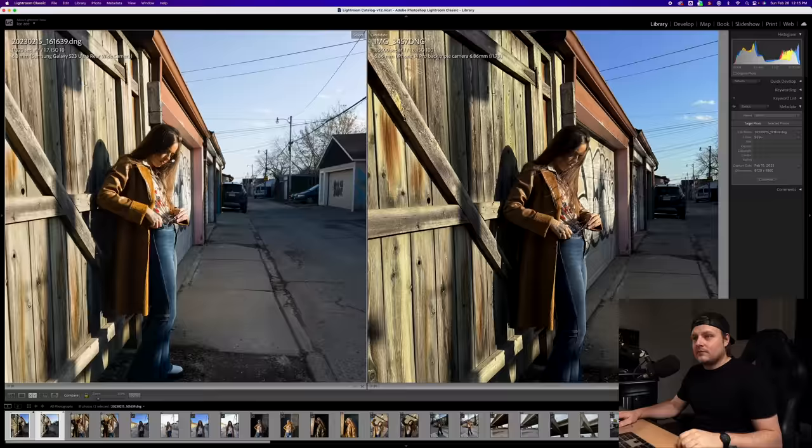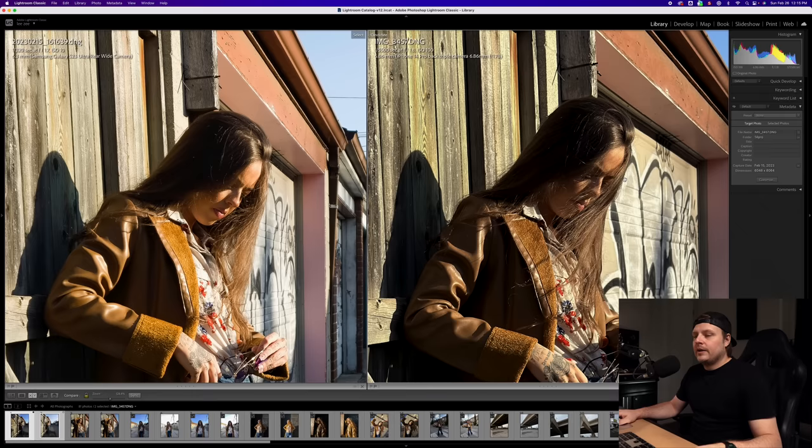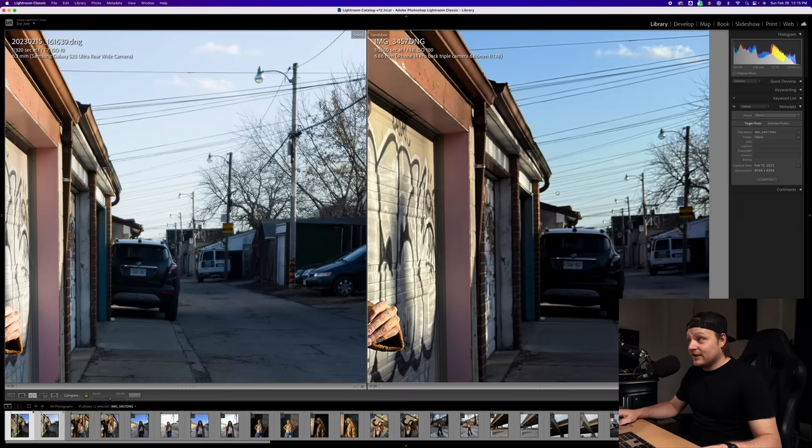So zooming in here, we have pretty similar detail. I would say they look almost exactly the same. But one thing I found really interesting with this shot is that if we look down the alleyway, do you notice something different here? I do.